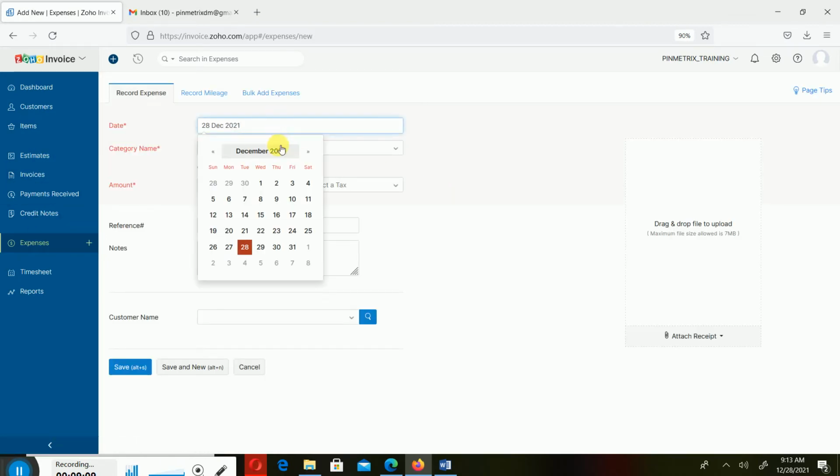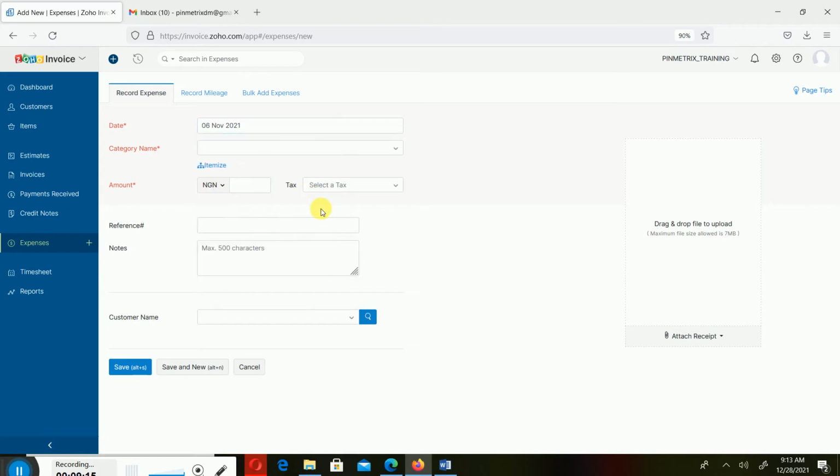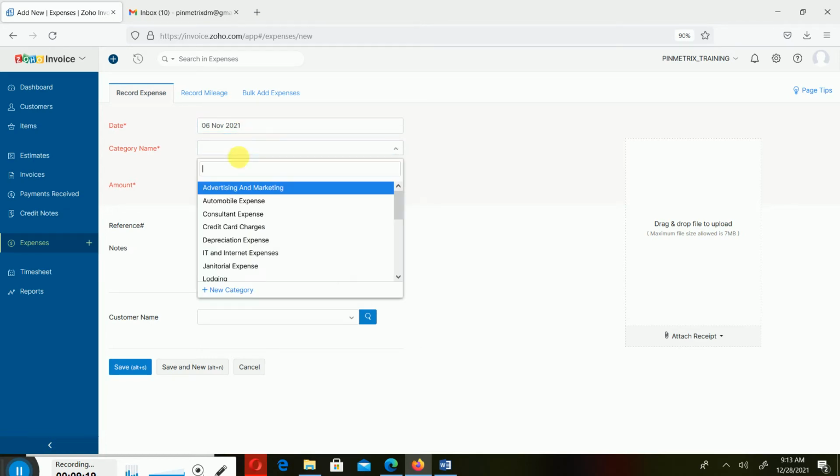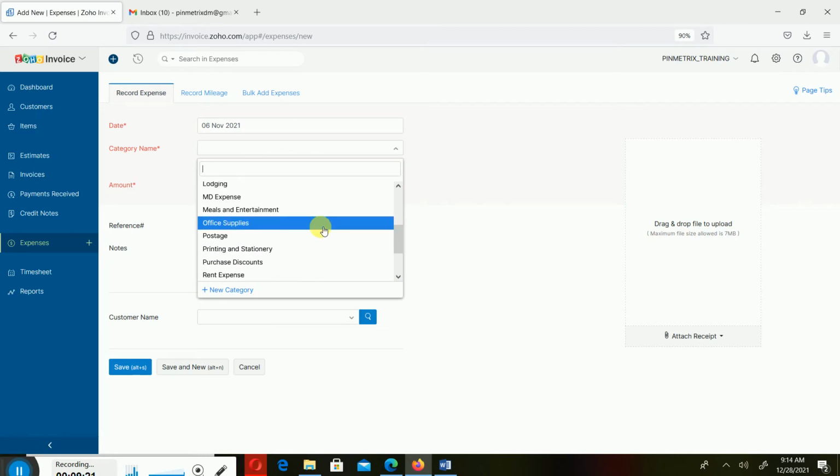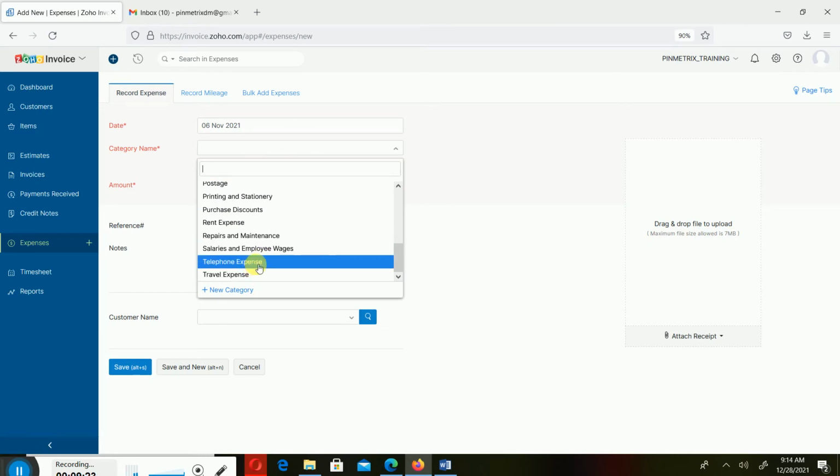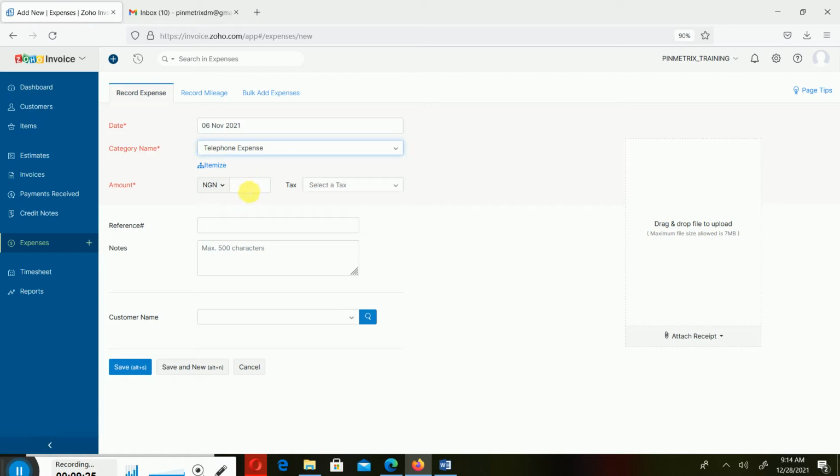Now let's assume this is supposed to happen every week. Let me say on the 6th of November, there is a telephone expense that happens every week. Then I give my staff, let's say, 1,000 naira.